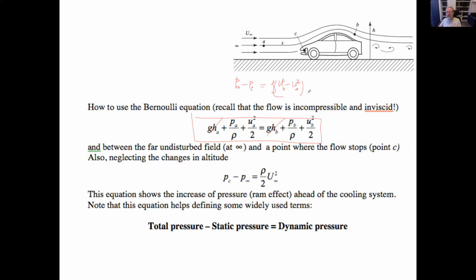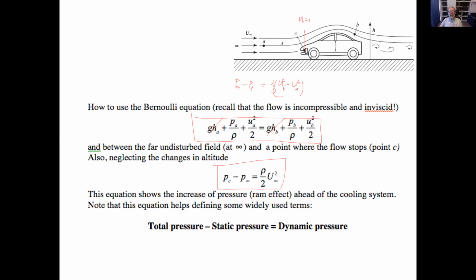Now there is an interesting point here, and I claim that here U is equal to 0. Because it opens up and the velocity is very close to 0, I can call point A infinity. Did I do it right? Oh yeah, I did it the other way around. Then if I do the same thing, I end up with this relation. So one more time, pressure is lower because the quantity is constant. Pressure plus velocity squared is constant, so if velocity is larger, pressure is lower. So remember the concept: higher speed, lower pressure.